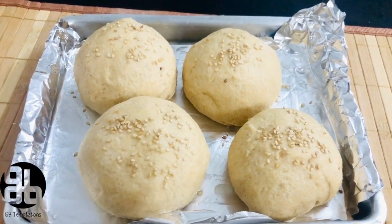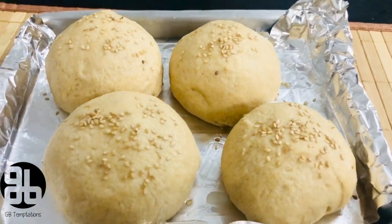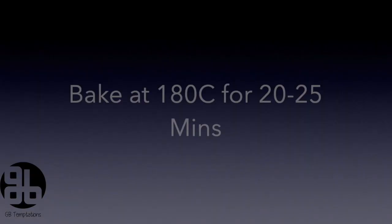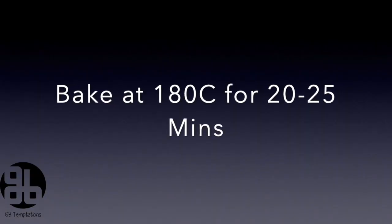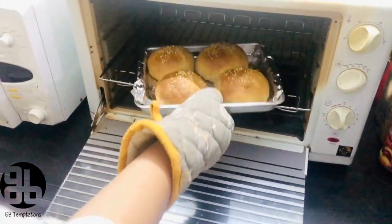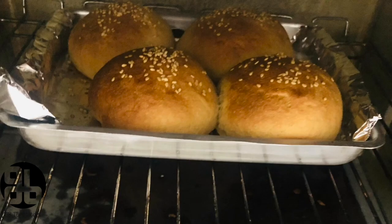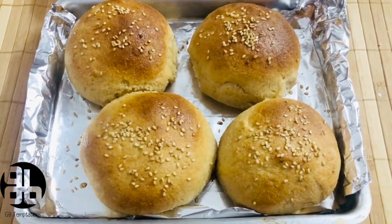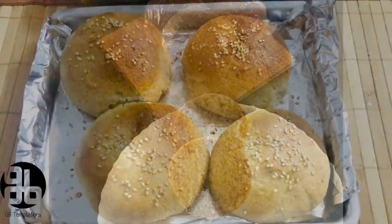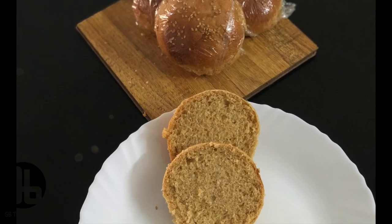See, our buns have risen. Now, bake at 180 degrees Celsius for 20 to 25 minutes. See, our buns are ready. Buns are so soft and look at the texture. Our healthy homemade burger buns are ready.